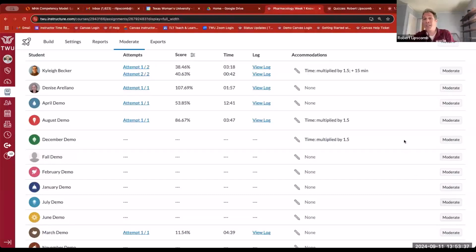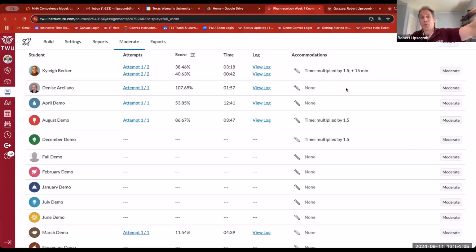So I want to make something very clear here because it's really cool, but it's pretty easy to remember too. In the Moderate tab, you'll see how many quiz attempts the students get and how many they've taken or submitted. You'll see their scores. You'll see the time that elapsed for their quiz. You'll see their log, which we can talk about another time.